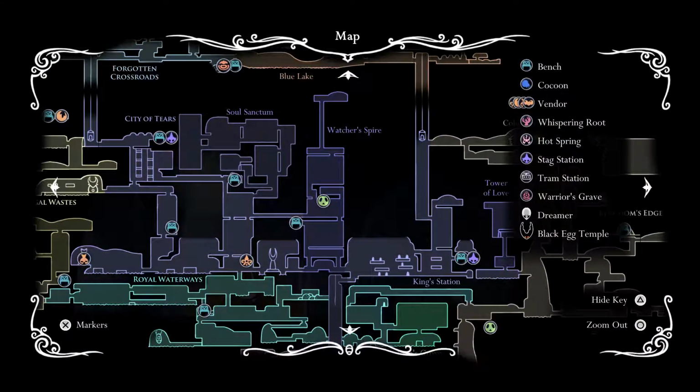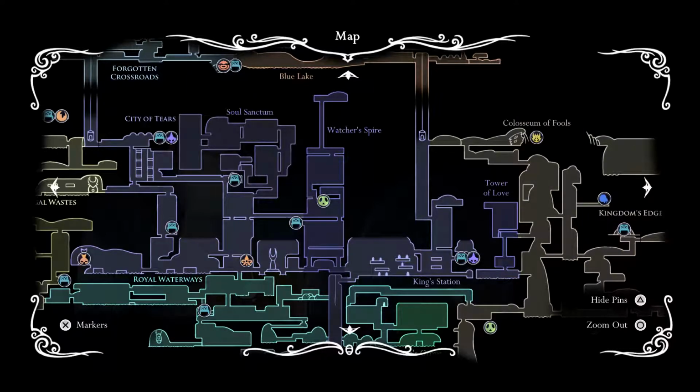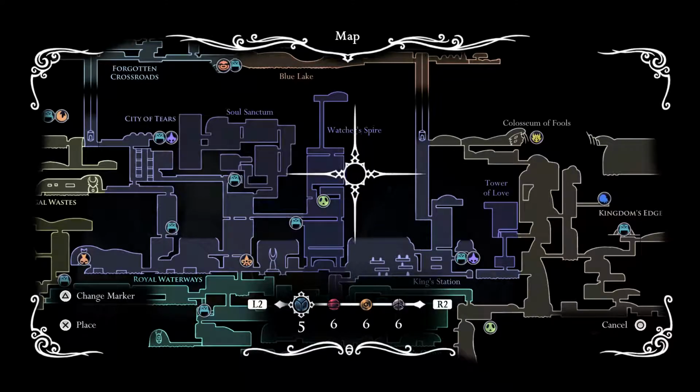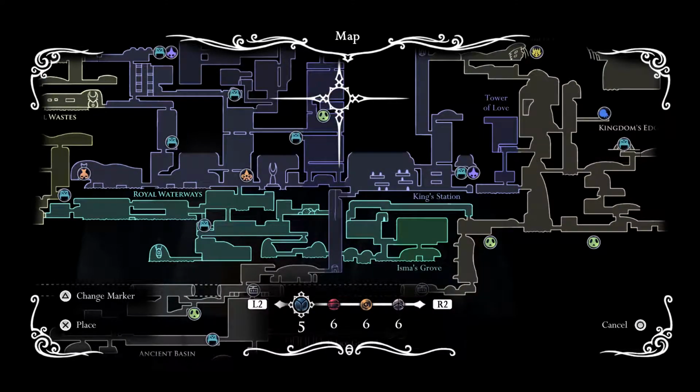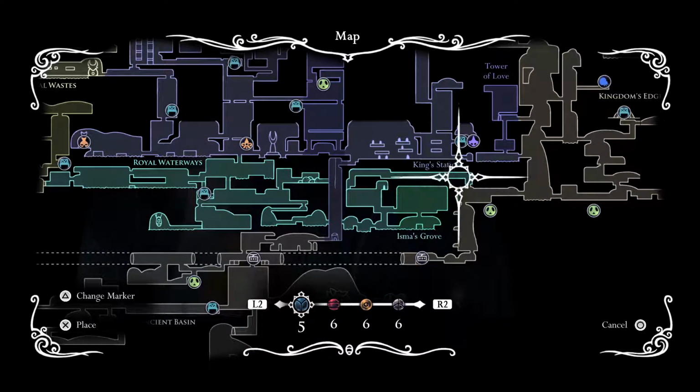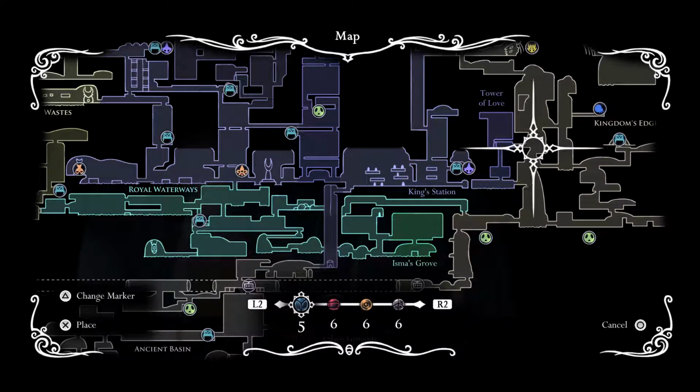Let me see if I can find the little marker thing. So we took down the last Death Egg boss, which was in here. We then also went to Soul Sanctum and fought a boss right in here, kind of an accident. We have the Elegant Key, which gives you access to this guy and a new ability where your attack is stronger in the dark form. And then we also went in here to the Tower of Love through the Kingdom's Edge and fought the Collector.